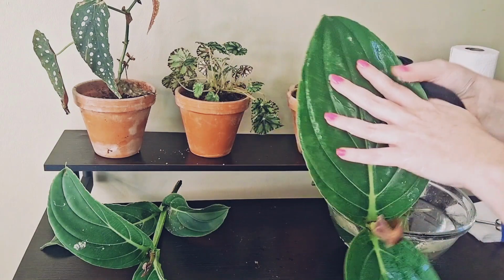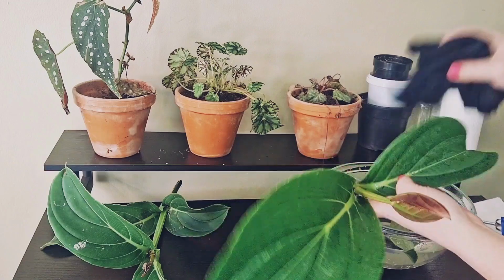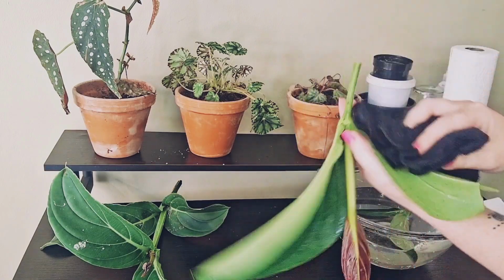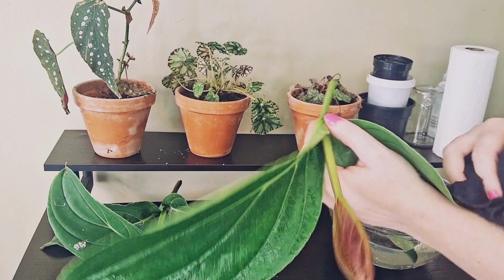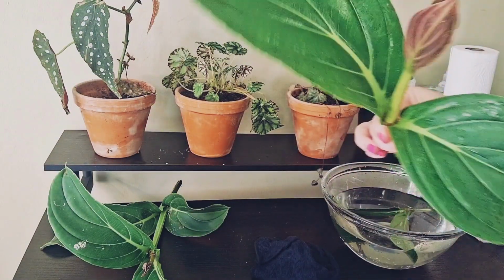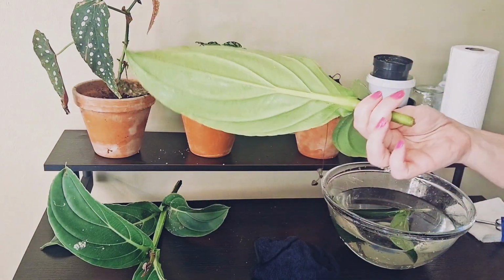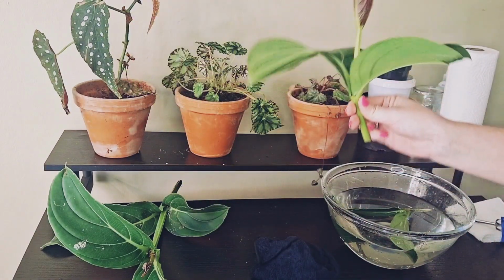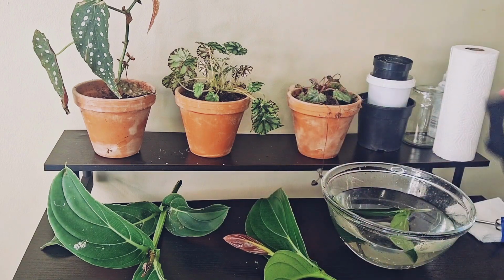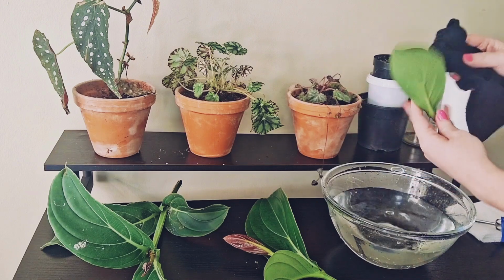So all I'm simply using is clean tap water just to nicely clean off the leaves. This particular plant has been living outdoors, so it was quite full of dust, and luckily I couldn't see any spider mite damage or any pest that came from outside, but you can never be too sure.